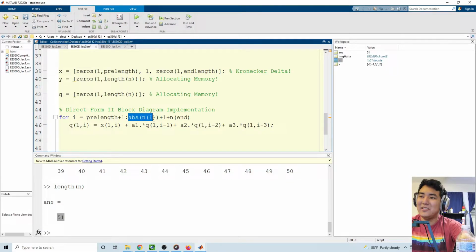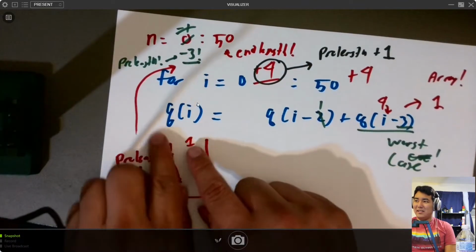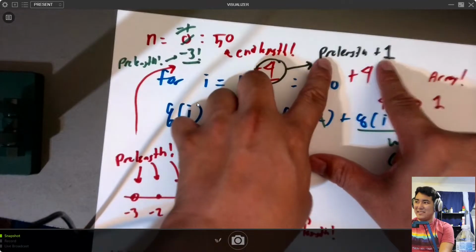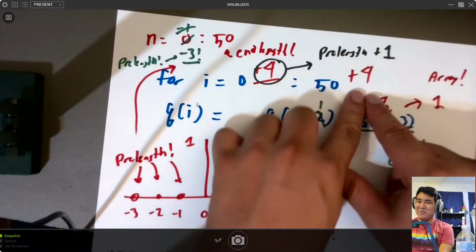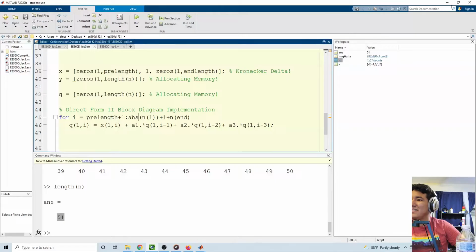And then here's another thing. If you look at our code, you see this plus 4 right here? This plus 4 is this. So this is also here too, so connect the dots. Yeah, you see? Pretty cool, huh? So whatever you do in the beginning, you have to copy it right here. Let's paste that right there. And then that right there is just our end time, so 50.